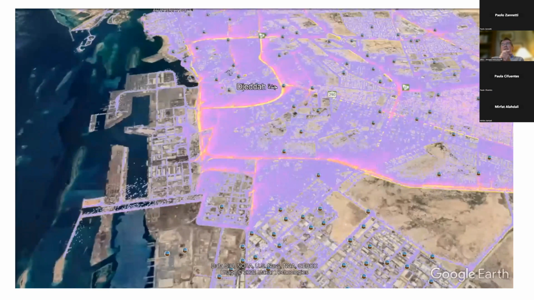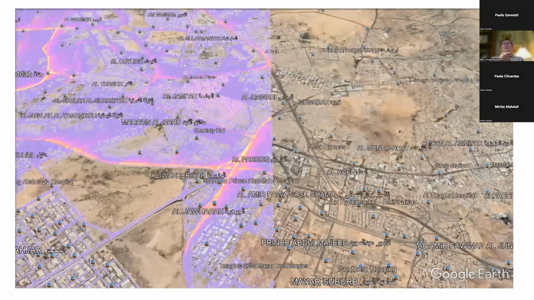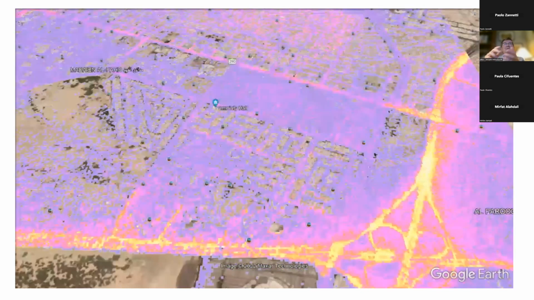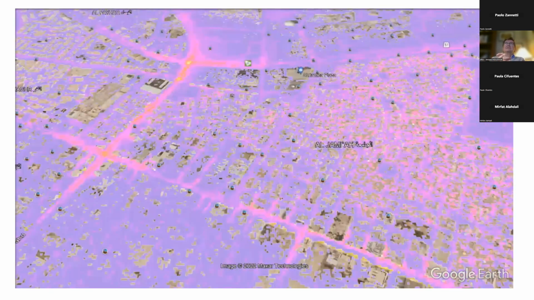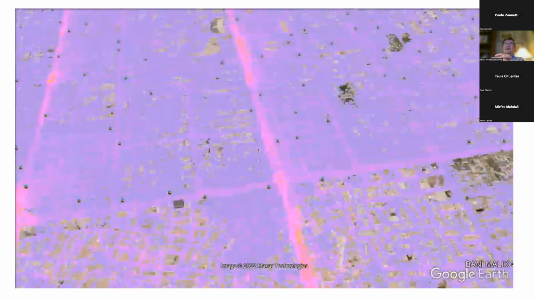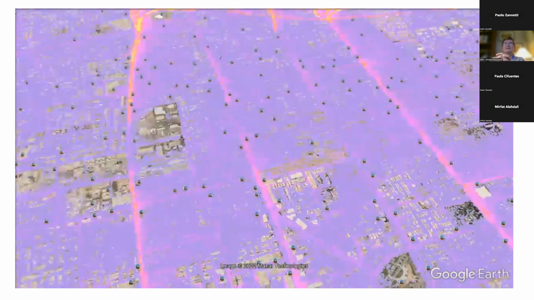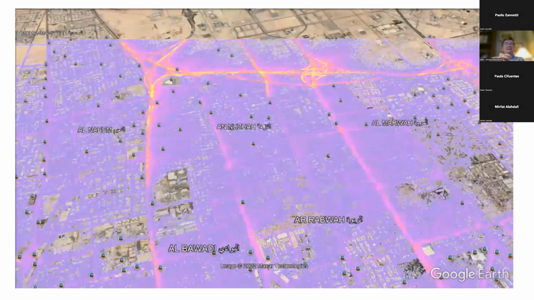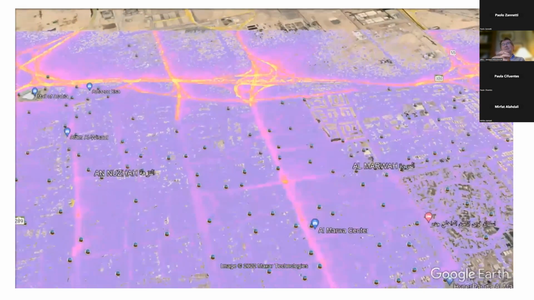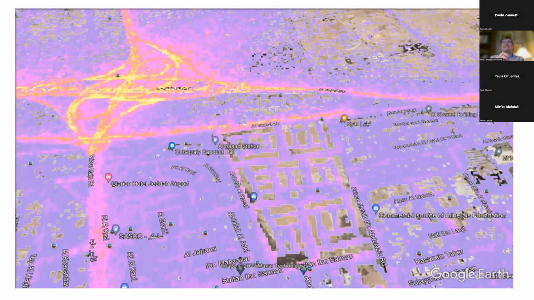And it's interesting to see the interest of a high resolution simulation. This one is probably made with 10 meters, where you can see the details of the emission at major crossroads, where we take into account the output of a traffic model, similar to the one we used in Lagos. And we're really able now, with the incredible growth of power of high-performance computers, to describe with some detail the spatial distribution of air pollution over a large city like Jeddah. Of course, the places where you have the interchange between highways are the worst place to live by. That's not a secret, but it's very clear on this animation.